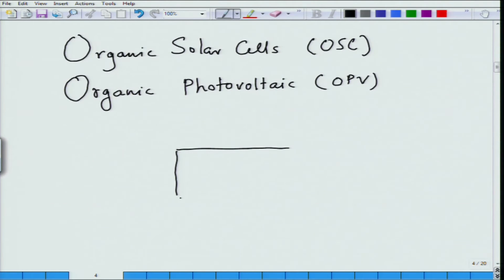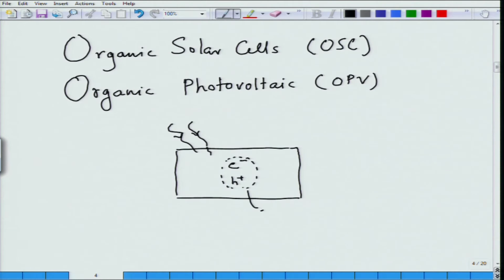So, we will start with the organic semiconductor. If I have an organic semiconductor and we start with shining light on it, which will be the solar spectrum in the case of a solar cell, then this light will be absorbed by the organic semiconductor and it will create an electron and hole, and that electron and hole is likely to be bound to each other and form an exciton. Now, in the process, let us see what are the losses that take place in the organic solar cell.